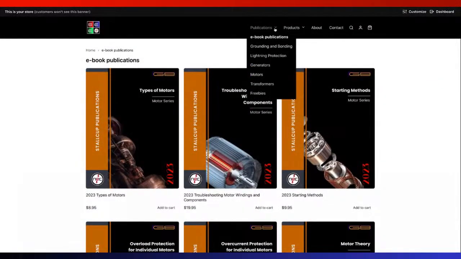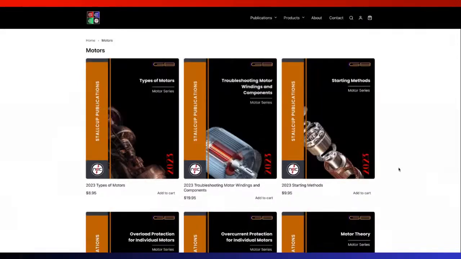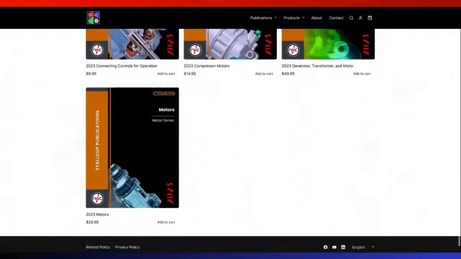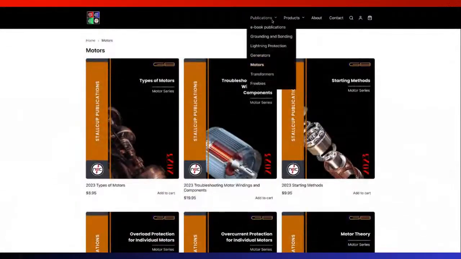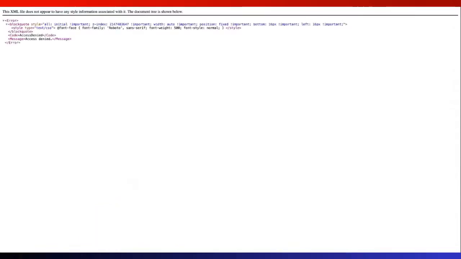Also have it up here. You can come in here and just click what you want to go to. If you want to see motors, for instance, here's all your motor publications. You can go in there and look at that, get them as individual chapters, and also have freebies. There's 2 freebies I have on here, electrical codes. As a matter of fact, electrical codes and standards, there's probably been about 500 downloads on that just as a freebie. And the transformer theory, I think it's had about 200 already.